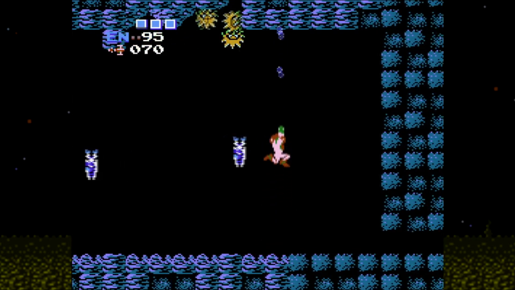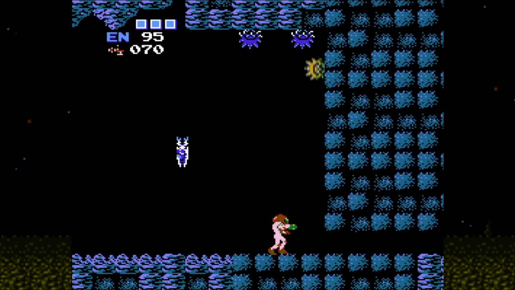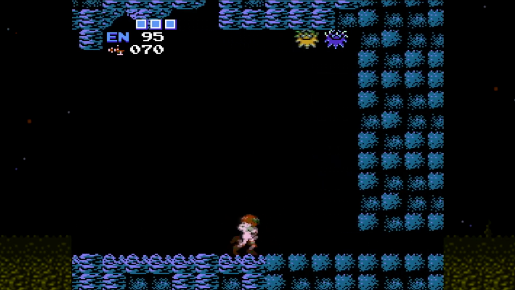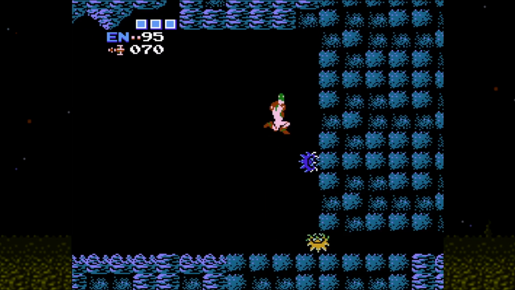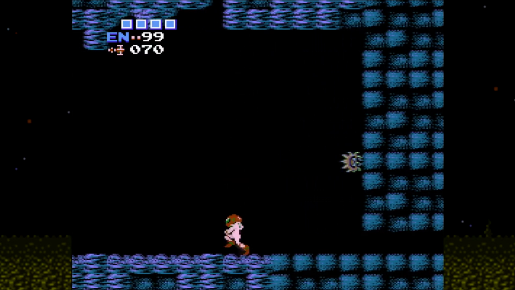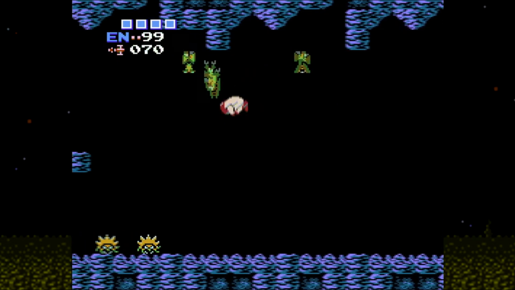Actually, I probably could do it here. Where is it? Oh, shoot. Anyway. Is it there? Alright, let's freeze that guy there. There it is. So just grab that and then jump up into it. And there's our fourth energy tank. Whoa! Okay, where did you come from?